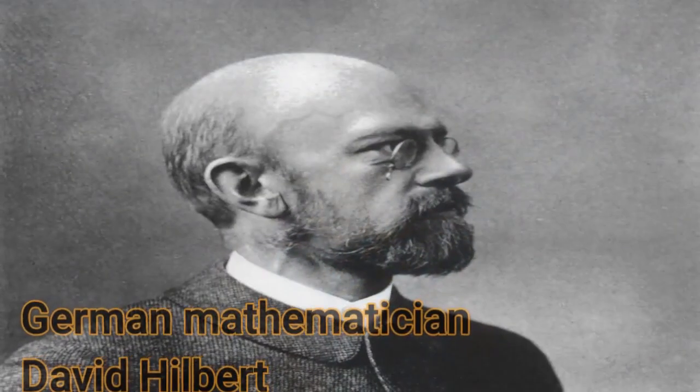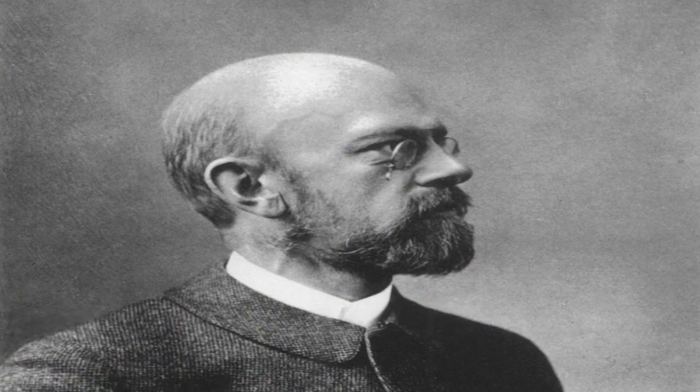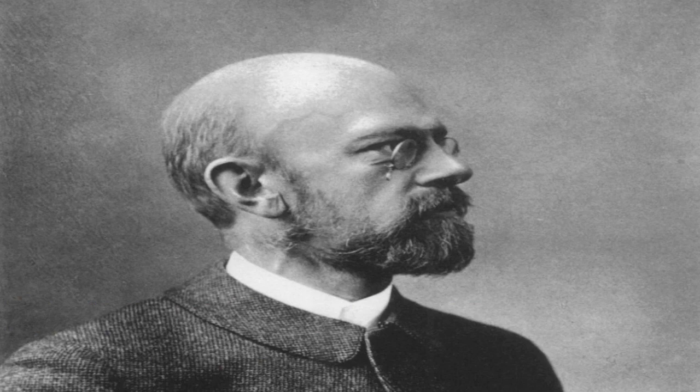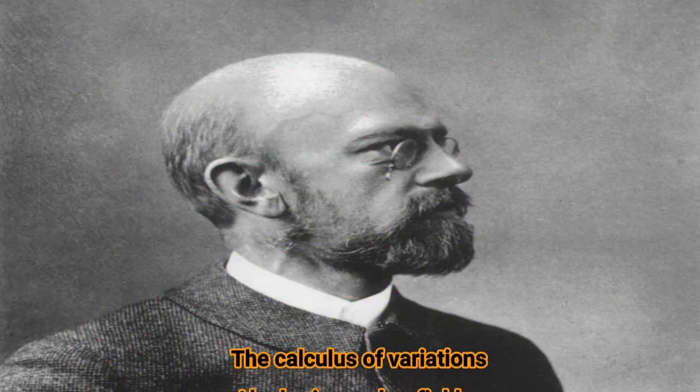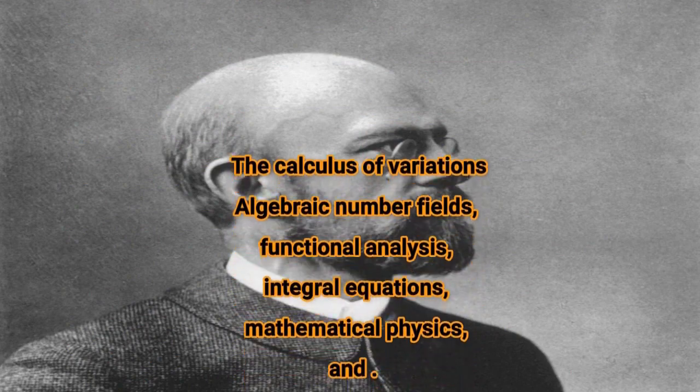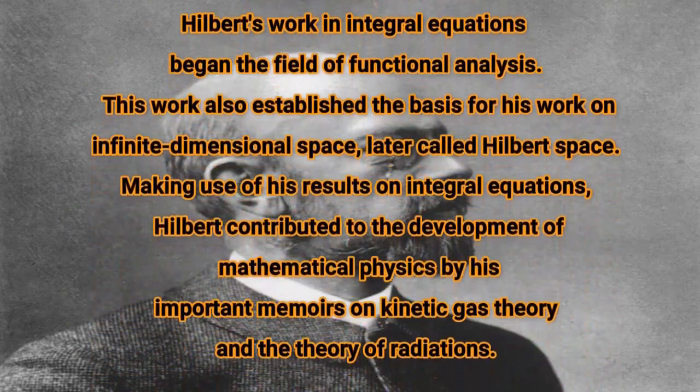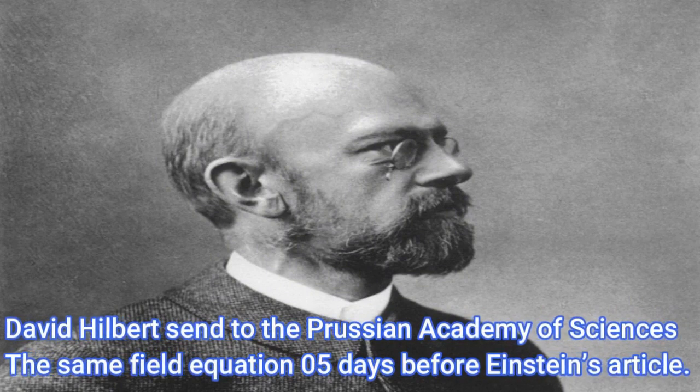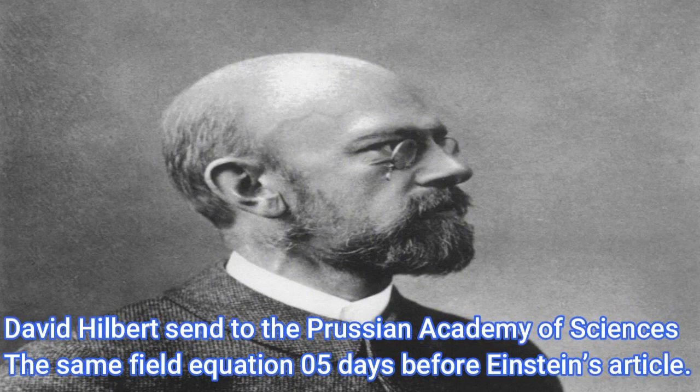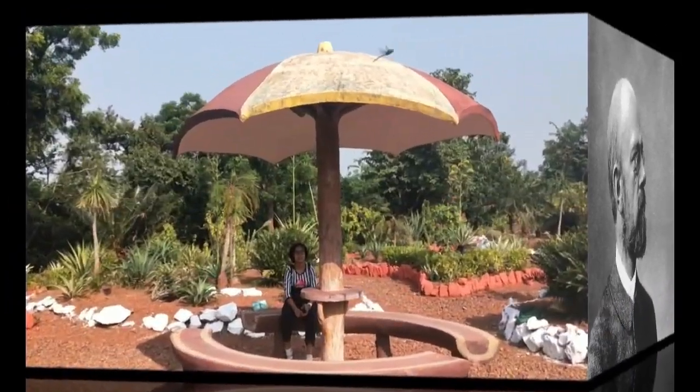That was the German mathematician David Hilbert, one of the most influential and universal mathematicians of the 19th and early 20th centuries, who discovered and developed a broad range of fundamental ideas in many areas including invariant theory, the calculus of variations, commutative algebra, algebraic number theory, the foundations of geometry, spectral theory of operators and its application to integral equations, mathematical physics, and foundation of mathematics. David Hilbert sent to the Prussian Academy of Sciences the same field equations five days before Einstein's article, although Einstein is credited with finding the field equations.